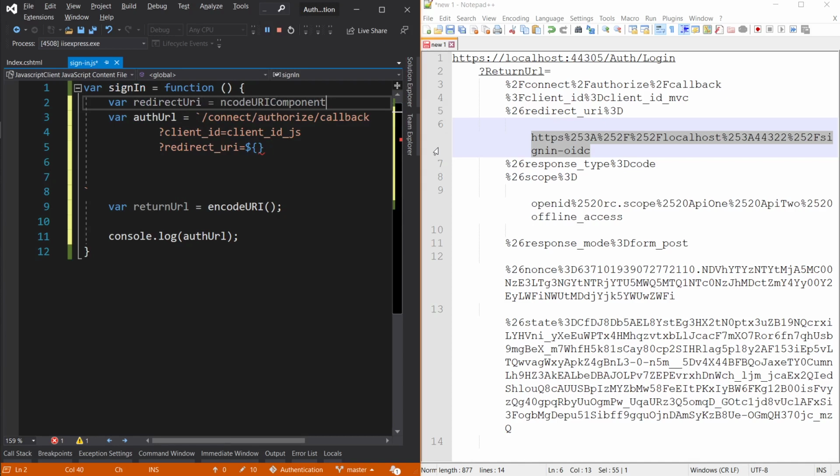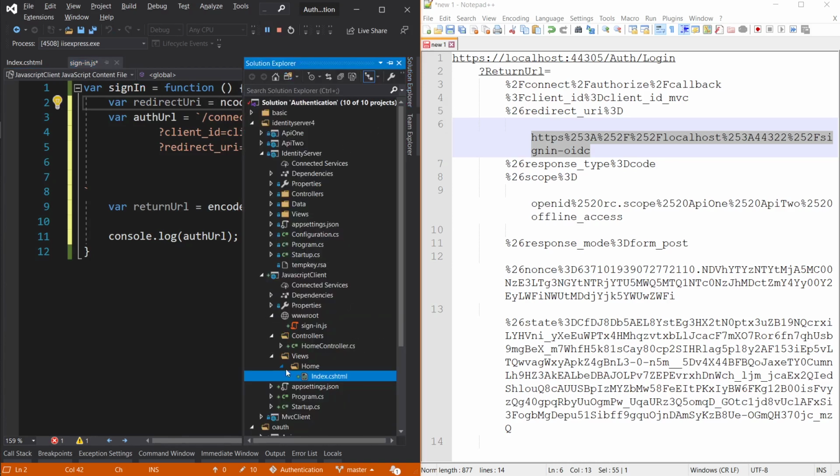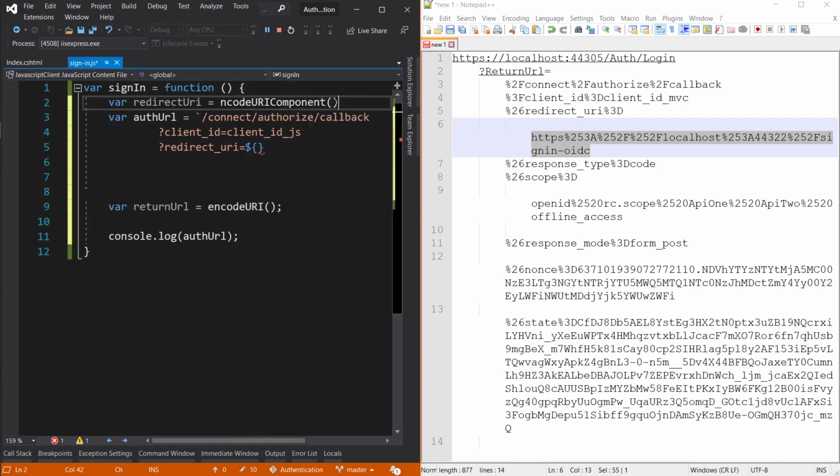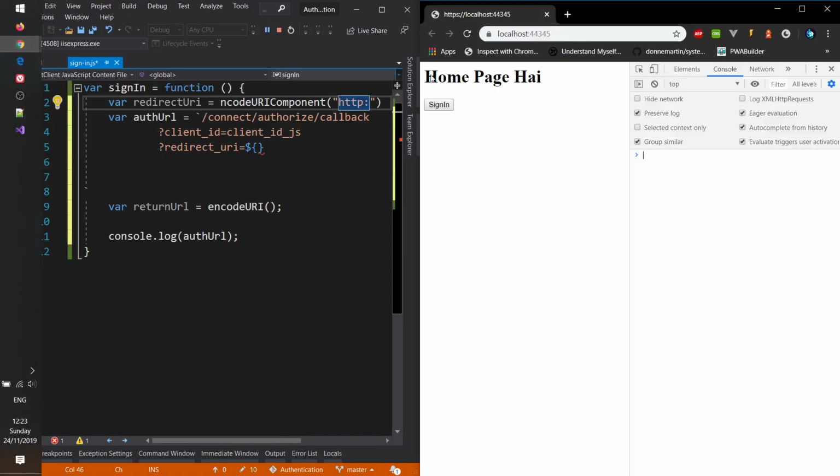And we don't really have a redirect URI yet, because this redirect URI should be living on our JavaScript client somewhere, right? So if you have a SPA application, you're going to expose some route where you're going to redirect to, and that will handle your sign-in logic, where you're going to persist stuff to your local storage. So for now, let's go ahead and call it something like sign-in, right? We'll do quite simple. So HTTP, do we have HTTPS? I think we do. We do have HTTPS, so I will call this HTTPS.